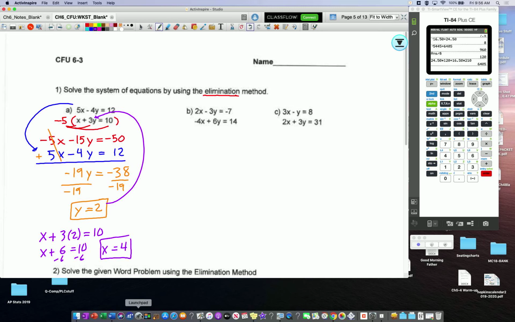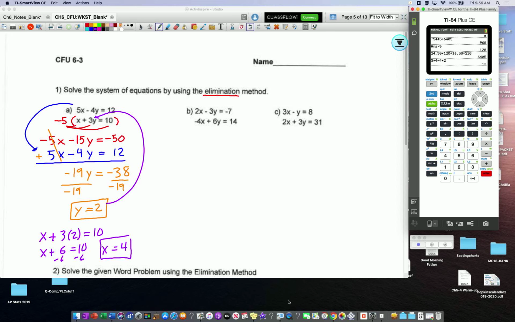Okay. So now, I'm going to check to see if they're both right. So I'm actually going to use my calculator here, show you this way of checking. So if I go 5 times my x value 4, minus 4 times my y value 2. Whoops, got to hit times 2. Okay, when I hit enter here, it better equal 12. So again, I was just plugging that into the first equation. So notice it does equal 12.